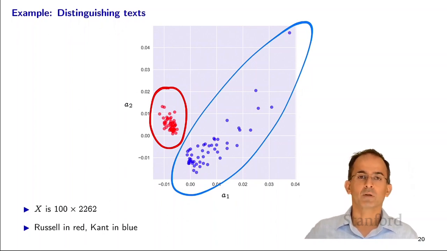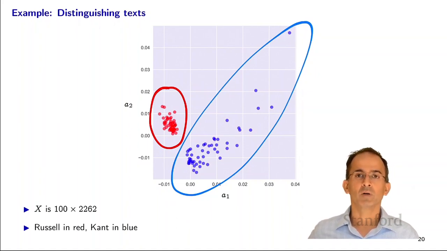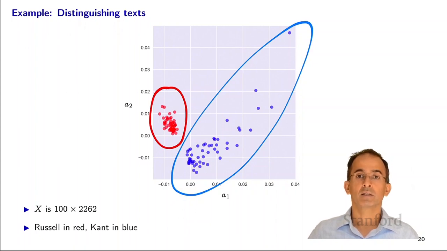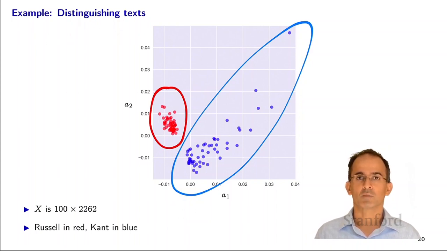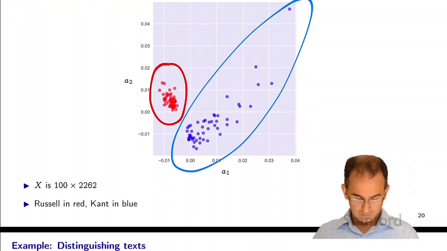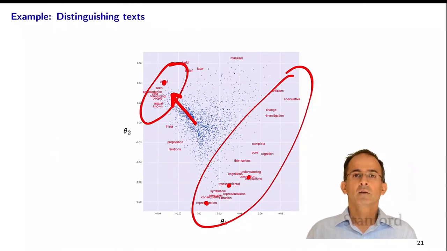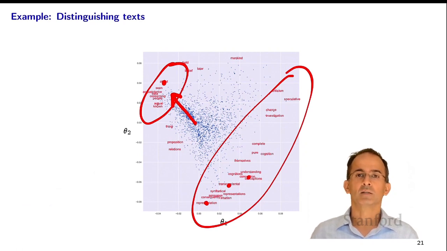Of course, a two-dimensional embedding won't always split documents this nicely. But this gives us a great embedding which enables methods such as classification or regression to do a good job. We may need to use r of higher dimension — in which case we won't be able to visualize it, but it will still make classification and regression work well. This brings us to the end of the class.